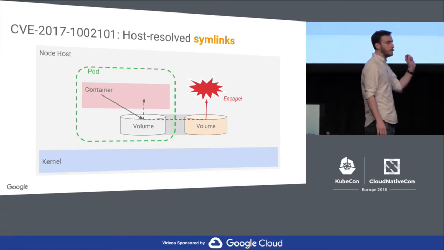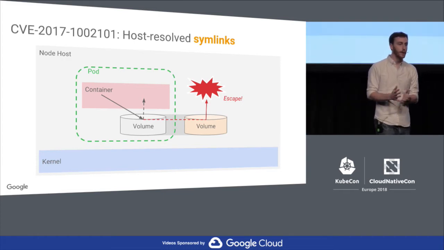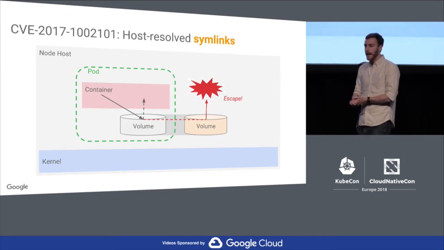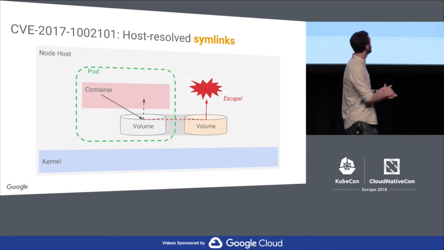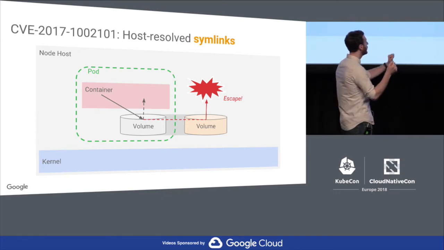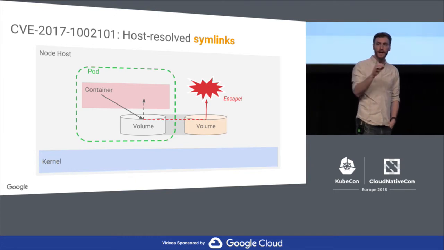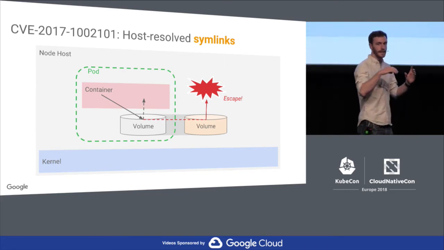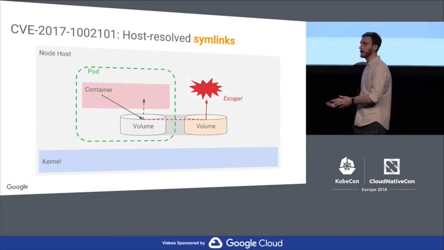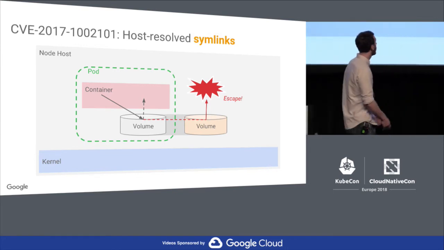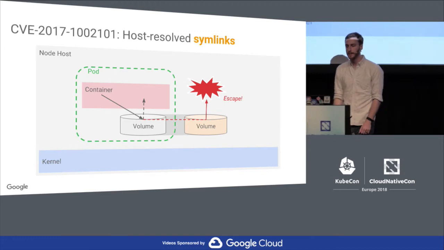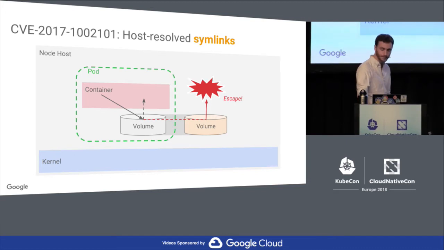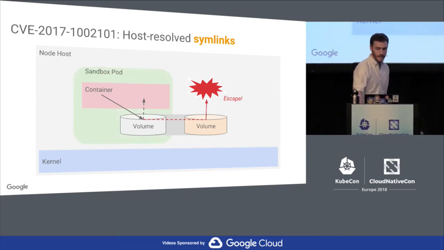However, when you use the subpath feature of the volumes, we mount a subpath from that volume into the container. And when we ask Docker, or whatever our runtime is, to mount that subpath, it's going to actually follow that symlink and mount the destination. And when it follows that symlink, it follows it in its mount namespace, which happens to be the host mount namespace. And we end up mounting the sensitive file, like the host /etc/passwd, for instance, or the Docker socket, or the kubelet credentials into the container. So that's bad. How do sandboxes help us here?